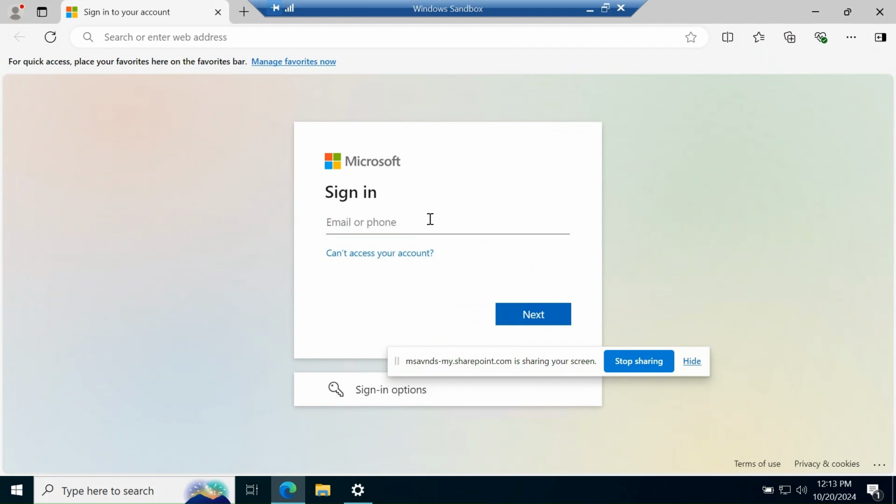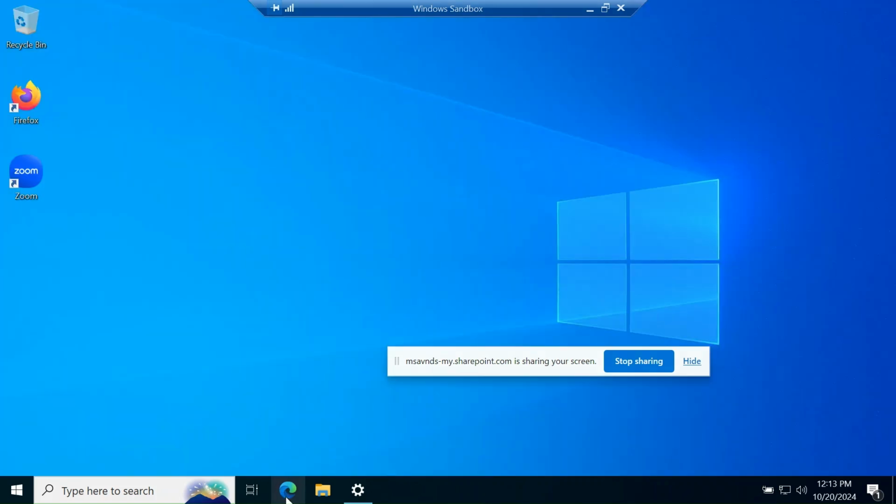As soon as a user opens a browser, they should be routed to the office.com portal, right? And that is why as soon as I open this browser, the policy is applied successfully, and I as an end user don't have to enter office.com. Now it simply allows me to enter the credentials and log into my account directly, right?